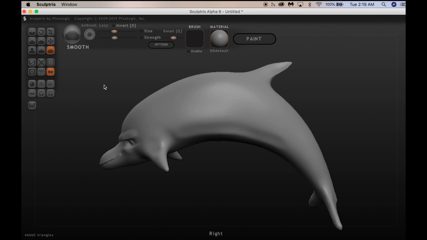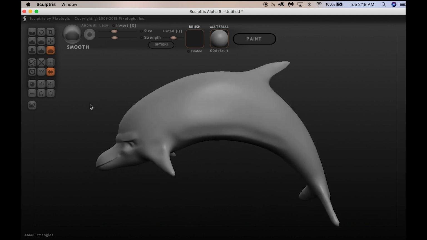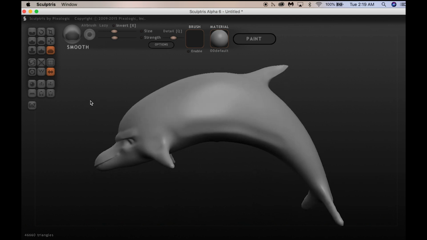If you're not doing a lot of smoothing in one particular moment, but just a touch here and there between inflating or drawing or creating creases, there's an even handier trick than the keyboard shortcut. You can actually use the Smooth tool while another tool is active without actually switching over. All you need to do is hold the Shift key and you'll temporarily enter smooth mode. So let's try it out.